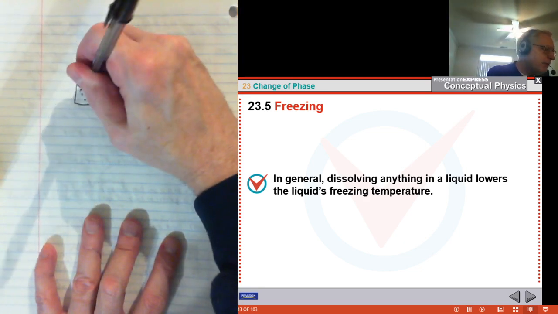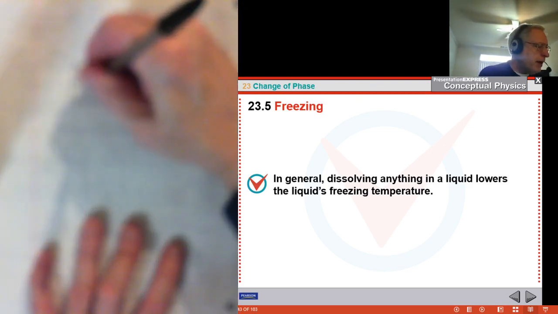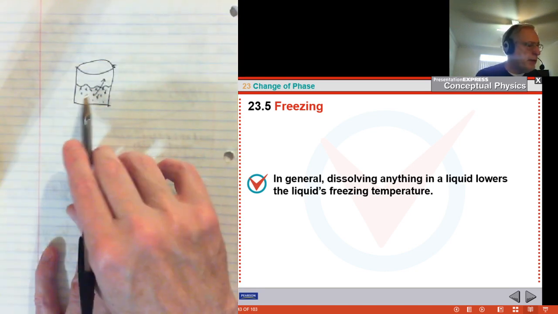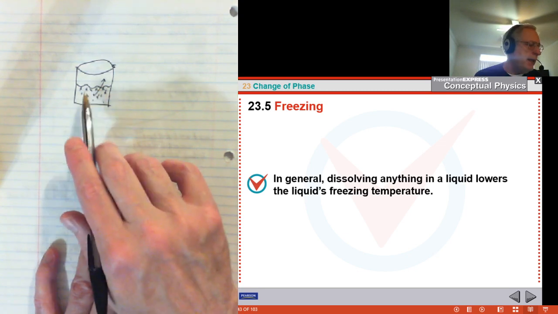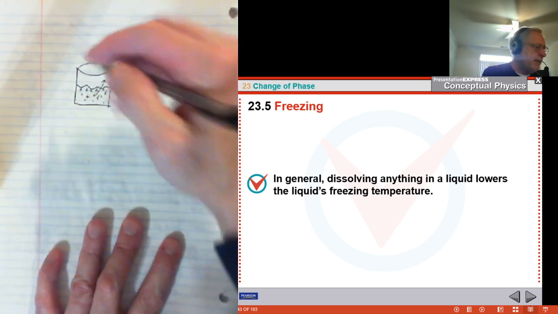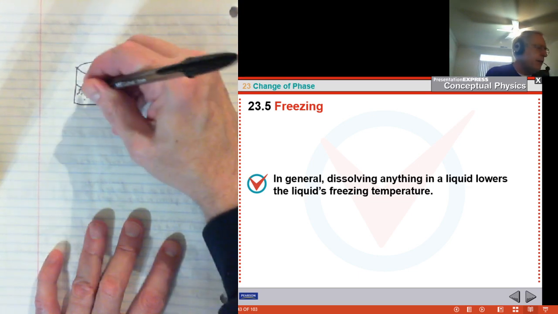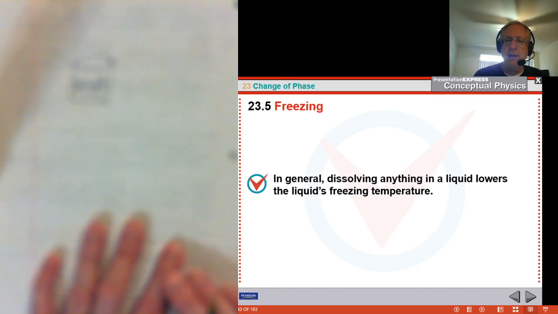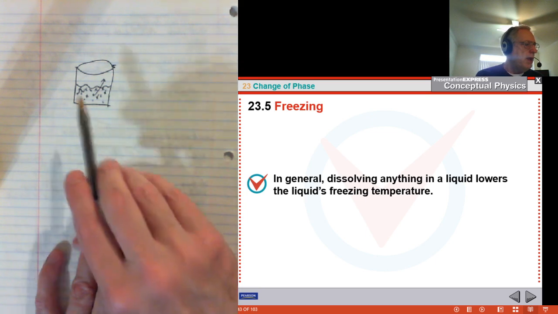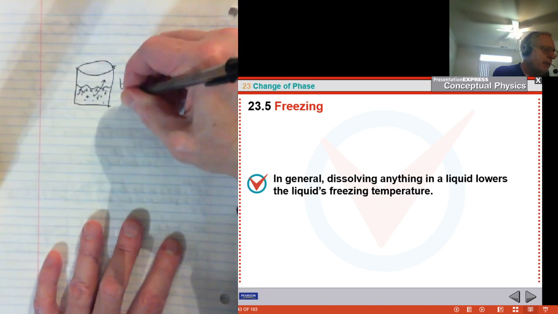Now let's say that I put some other particles in here, like salt. If that salt concentration is high enough, it can actually physically get in the way of the particles. So instead of the particles leaving the surface of the water when they have enough energy to escape, they hit a sodium or a chloride ion. Even though this particle has enough energy, it bounces off that salt particle and goes back into the liquid and stays in the liquid form. And maybe the salt particle gets a little bit of energy. So this is called boiling point elevation.